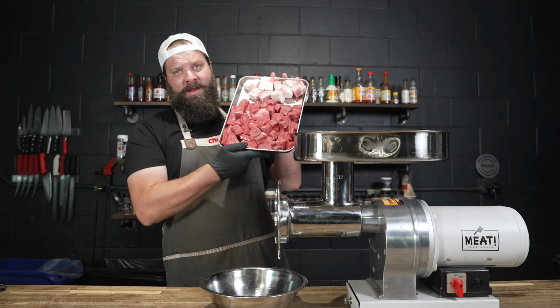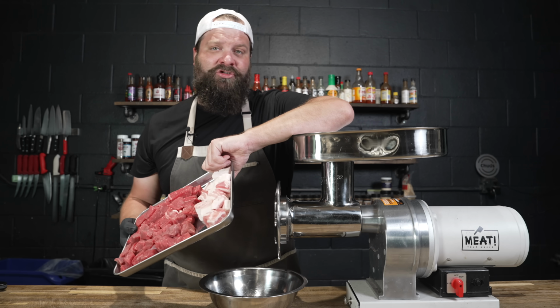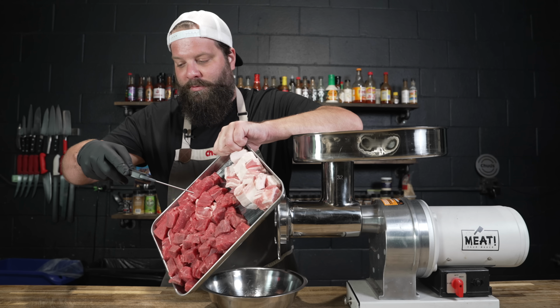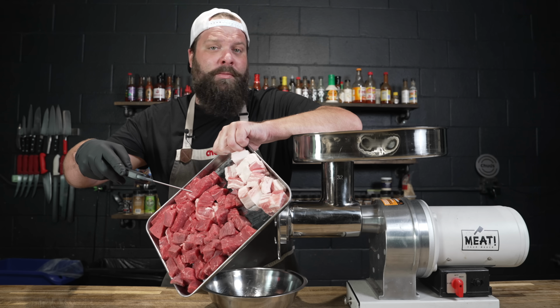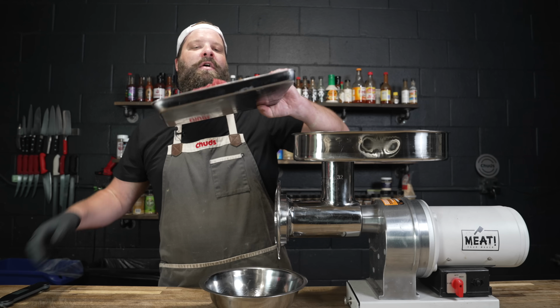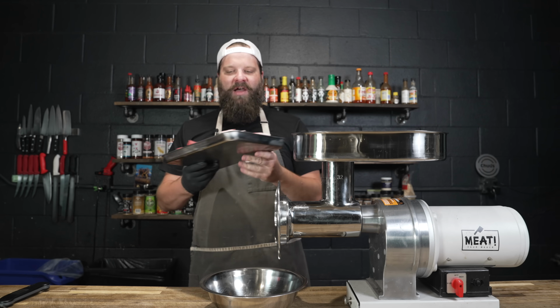And out of the freezer, our meat is nice and cold. With sausage making in general, keeping your meat cold is really important, but with emulsified sausages, it is even more so. We really need to make sure that this doesn't get too warm, otherwise we can break our emulsion. So we're sitting right at 32 degrees on this, which is perfect. Anything under 35, between 30 and 35, is kind of what you're aiming for.